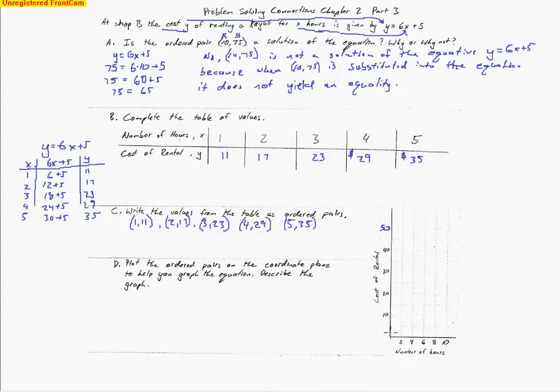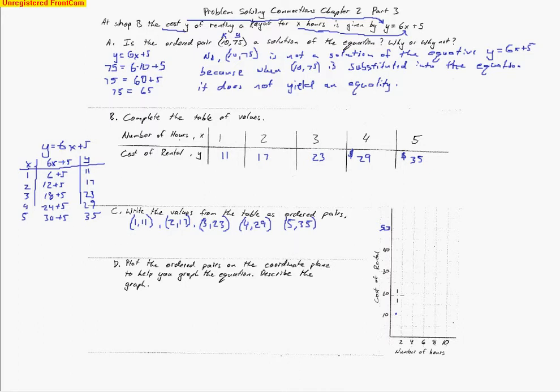Let's go ahead and plot these points. For 1, we go up 11. Now 11 is just above the 10, so 1 is going to be in between 0 and 2 here. And then 2, 17. So there's 15, 16, 17. It's going to be pretty close to right in the center of that box there. And then 4, or actually 3, that was supposed to be 2 next. So let me fix that. Let's go ahead and redo that one.